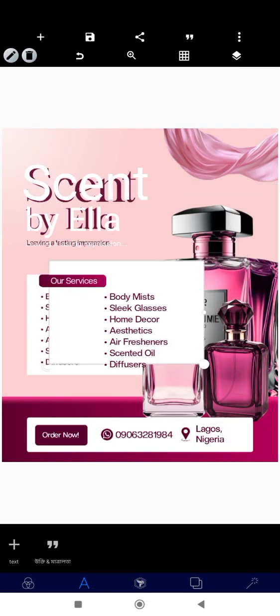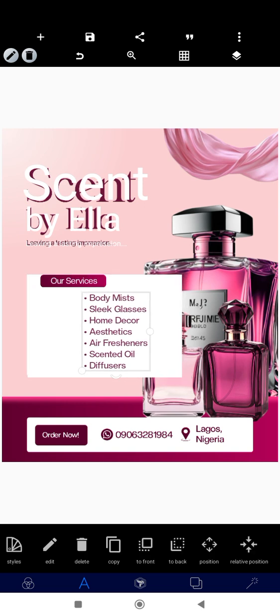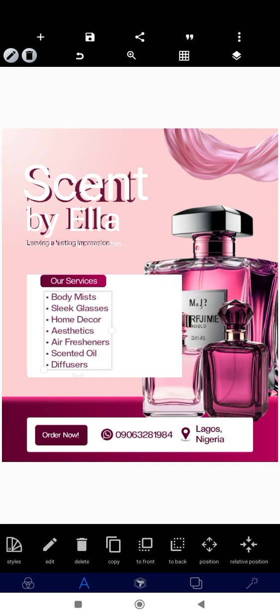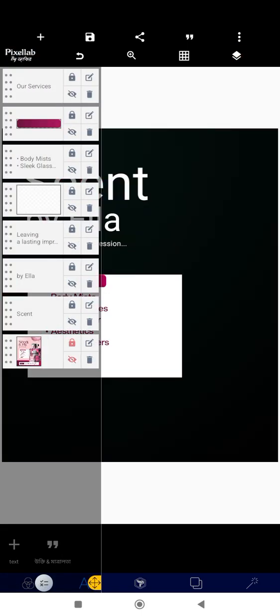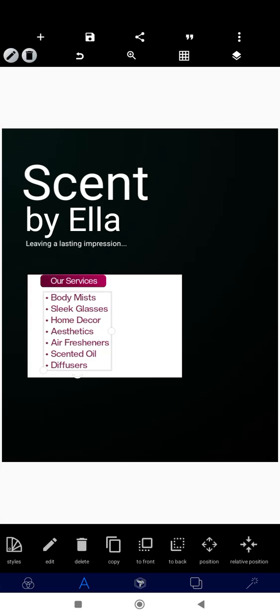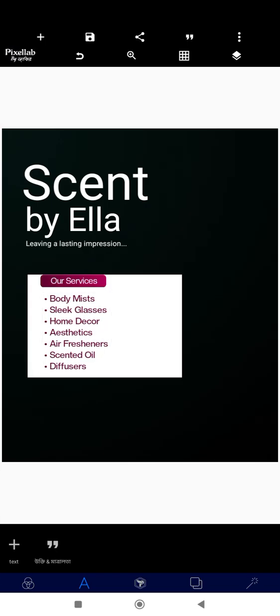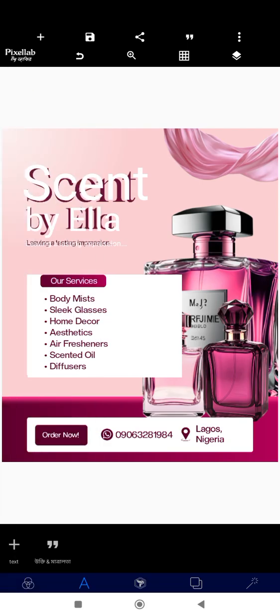Alright, so let's bring this shape here, the first shape we did. Now we go to text. Alright, let me hide the replicating design. So this is what we have achieved so far. The reason I'm not seeing the design we are replicating is because I hide it, so we can't see it. Look at this place. I hide it.